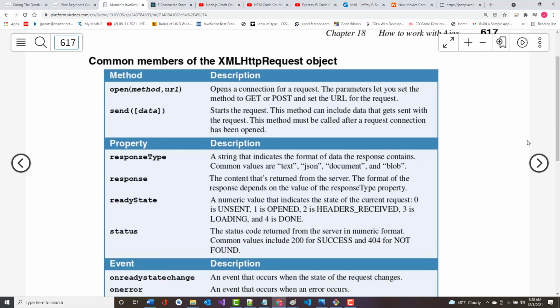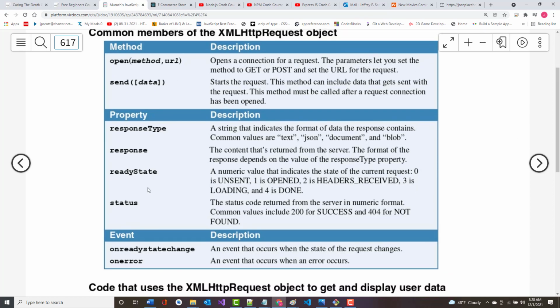Here they're mentioning, again, I'm not going to read any of this to you, but you can see if you want to know more about the open and the send, and the kind of stuff that can happen. Now, when you go to send it, there are checks you want to make so that everything is in place and the send goes through correctly.